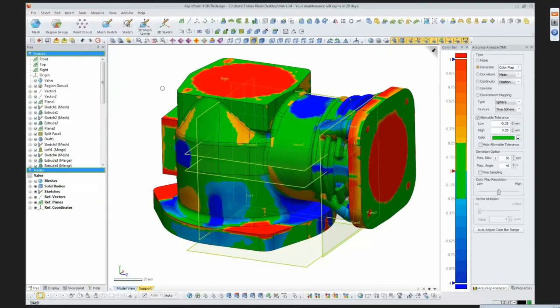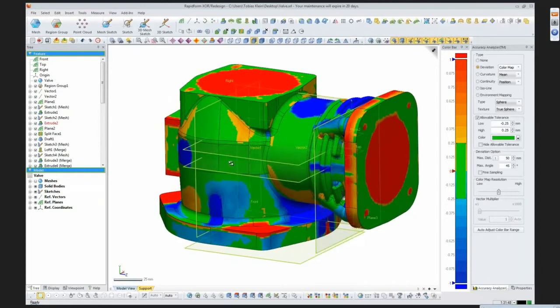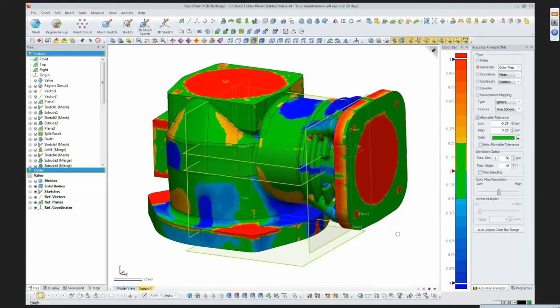So this is basically the workflow. And yeah, that is XOR, and now I'm giving over to my colleague Guido, who will demonstrate the suite.